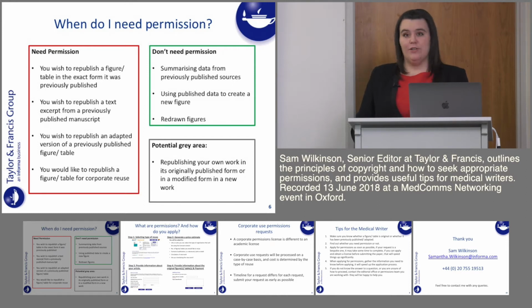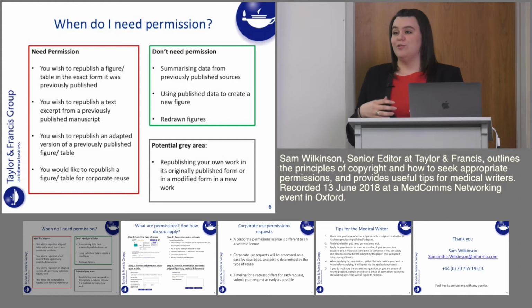Other instances where you would need to obtain permission is if you've decided to adapt a figure. So an adaptation of a figure is where you've decided to add new information or take information away from a figure that's already been published. Adaptations aren't always covered by a standard permissions license, and each publisher generally has its own stance on whether they allow you to adapt a figure or not. So I would always recommend contacting the permissions team for that particular query if you know a figure's been adapted. And they'll be able to advise you how to proceed and whether they can provide you with a specific license.